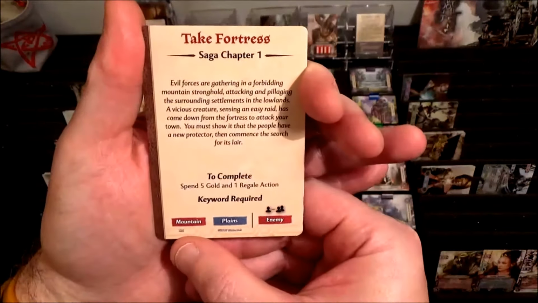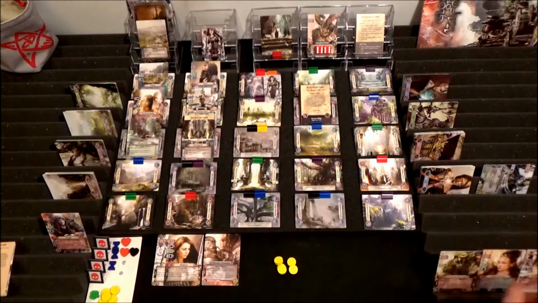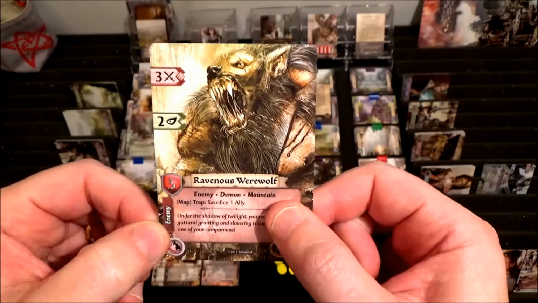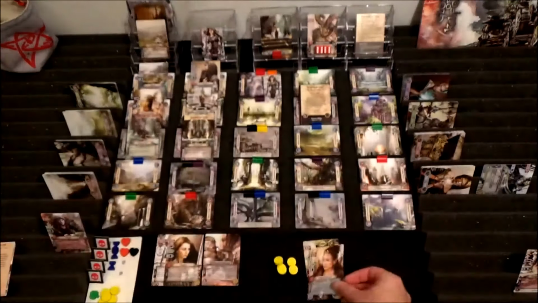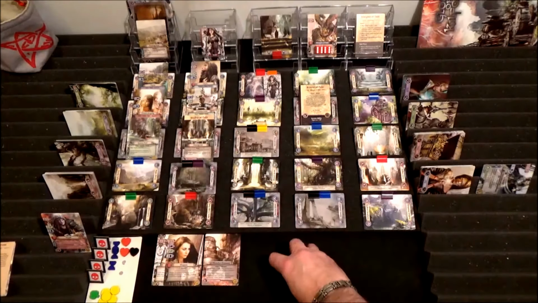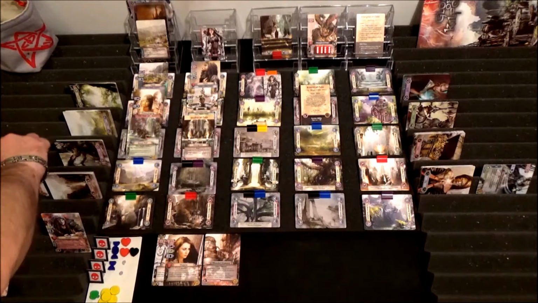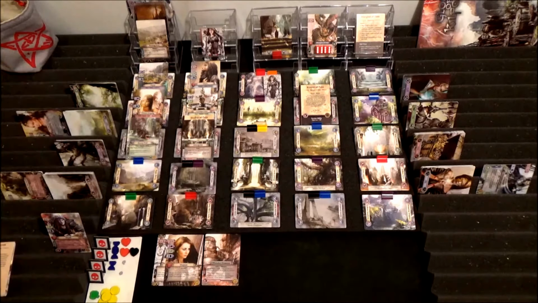Then we've already spent the regale action, so we need a mountain, plains, and enemy keyword. I've moved these over here because that's where I'm keeping the saga, so I thought it's better to keep them together, and then I know what's what. So we're going to spend the ravenous werewolf as an enemy, the noblewoman as a plains card, and Forge of Power as the mountain card. So we've paid those, and that means that we can move on to Saga Chapter 2. That's a mountain card, that's a mountain card, and that's a plains card. So there are our discard piles.